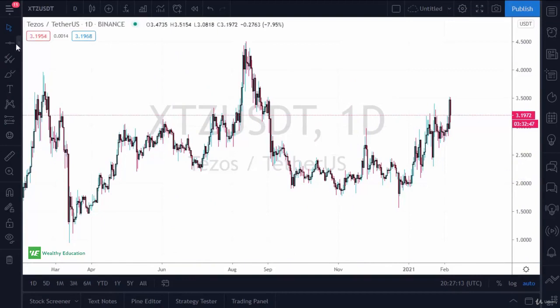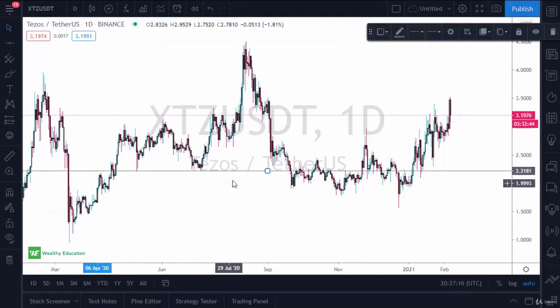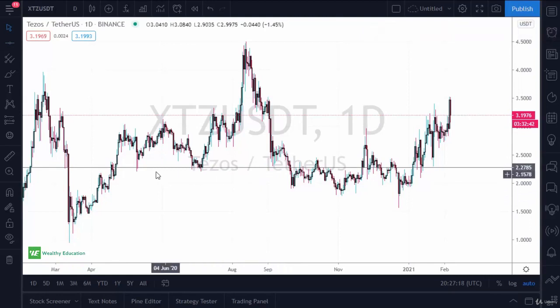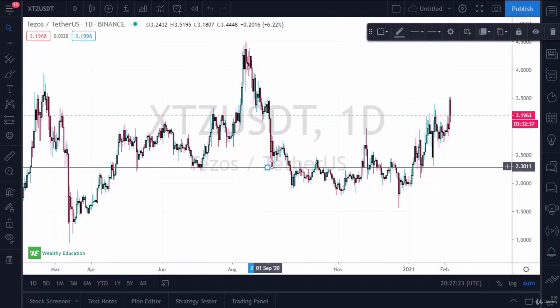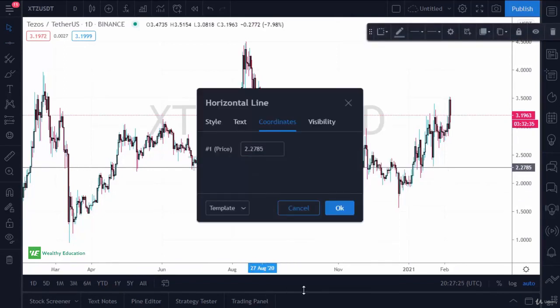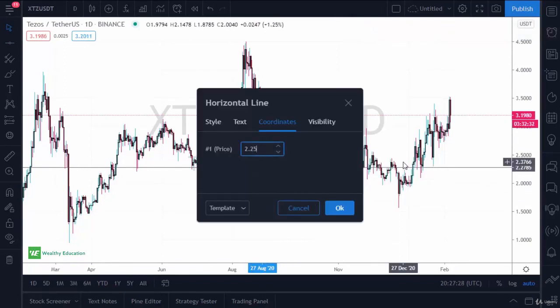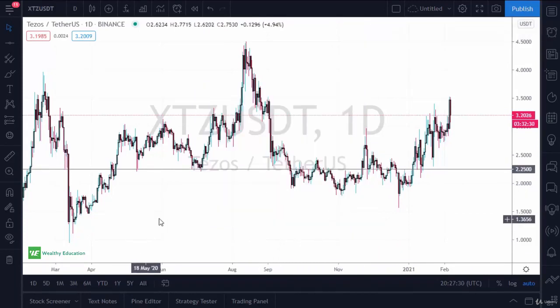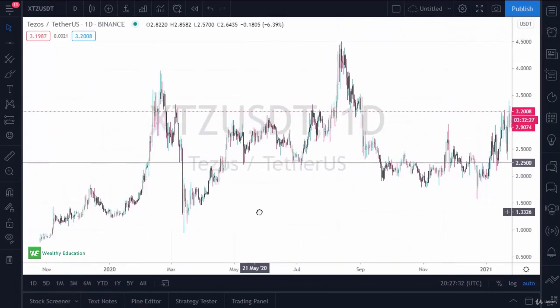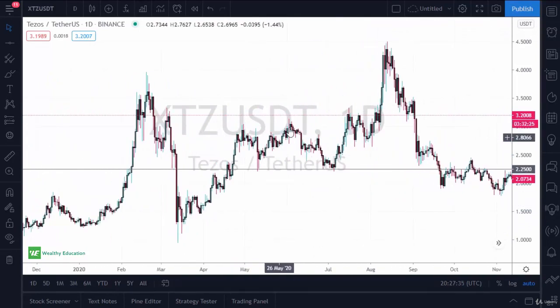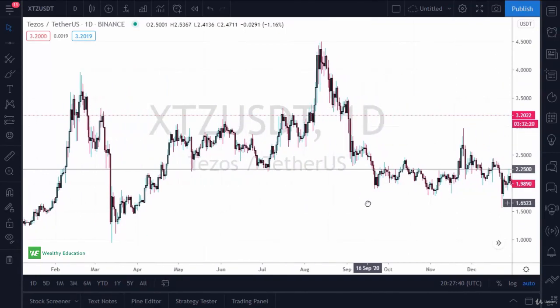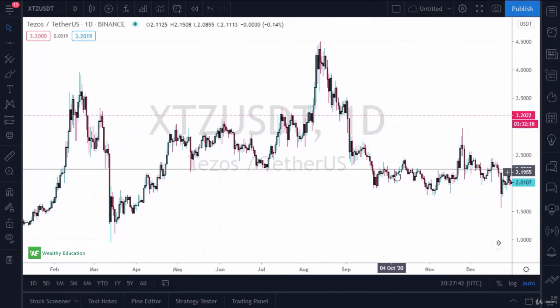So, for example, you can see that there's a little bit of support here right around 227. So I'd say probably we could call that 2.25 in Tezos. So notice something. We come down there, the buyers come in. We come down there, the buyers come in. We come down there, the buyers come in, and we bounce just a bit. Notice how the sellers came in there. We did break through it, but the sellers came in there, buyers come in there, sellers come in that area.